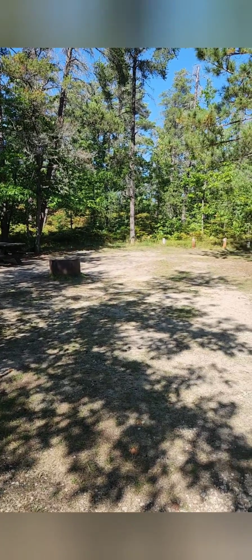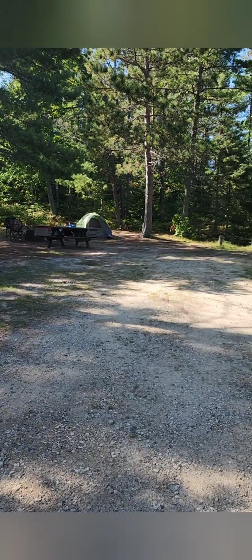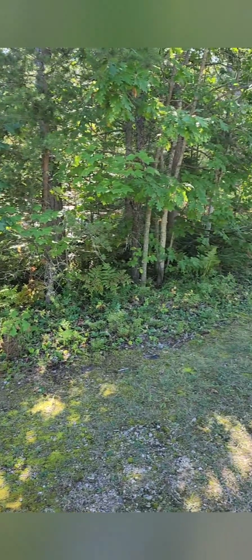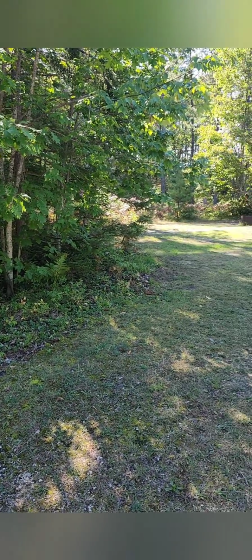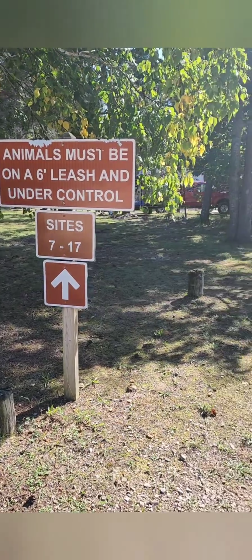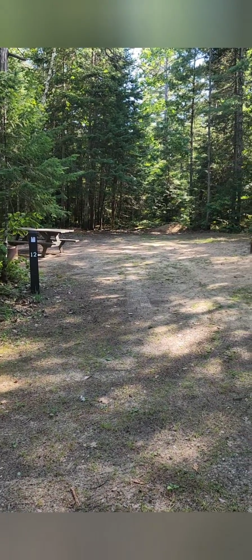Each campsite has a fire ring and a picnic table, and most of the sites have a great view of Blind Sucker flooding. As we take a look at some of these campsites here, you will notice that not all of them are super well shaded or covered and protected by the tree canopy. Several of them are quite exposed to the weather. However, there are some sites that are nicely tucked away and spaced out pretty well.